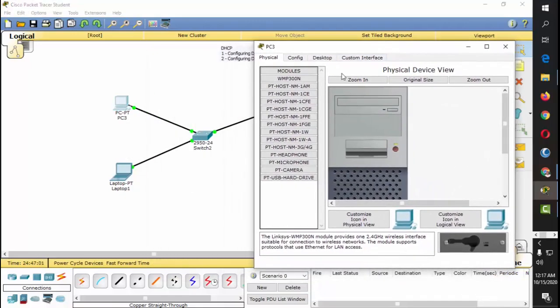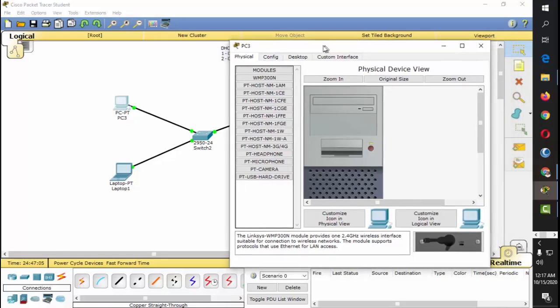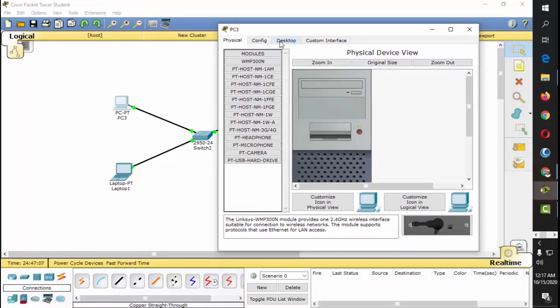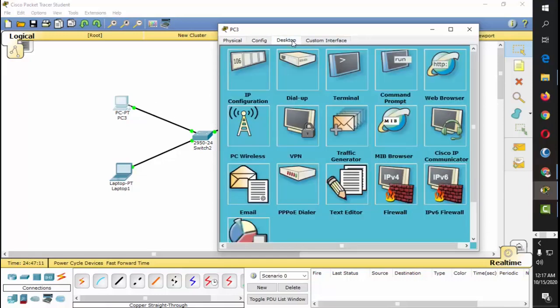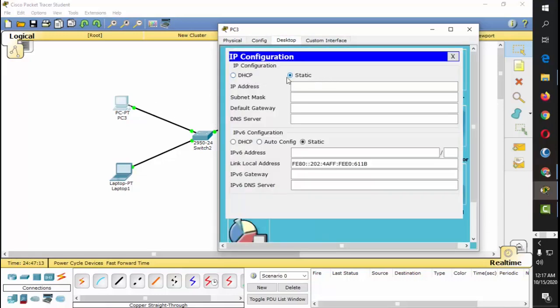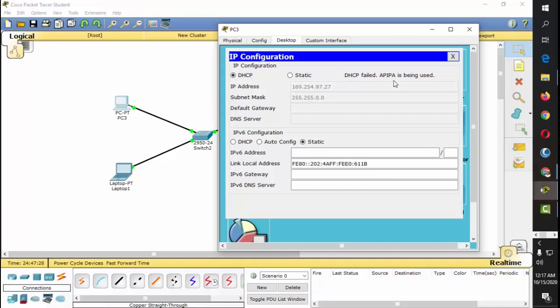So how do you configure your terminals or your computers or laptops for DHCP? You click on it, and then desktop, and then IP configuration. So it's static, and then you click on DHCP. Let's check what IP addresses it generates there. Okay, so when your DHCP fails, this is what you always get, the 169 IP address.